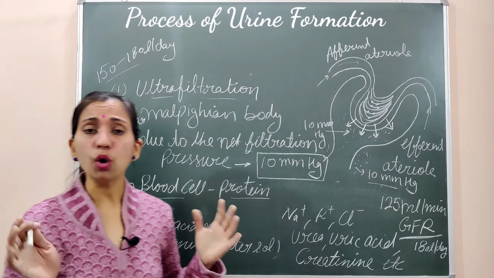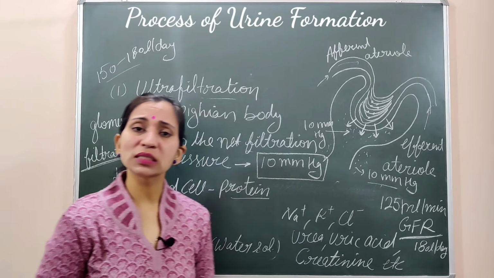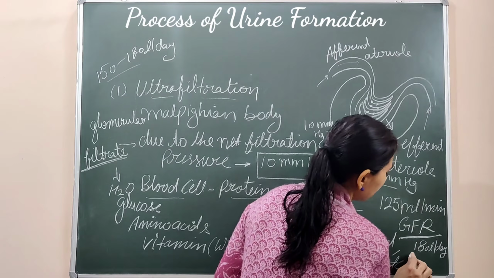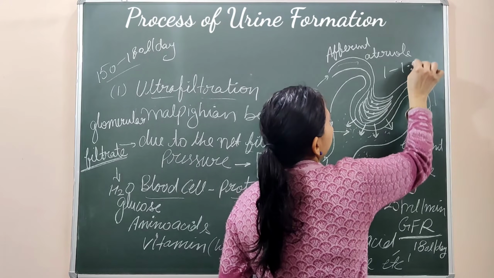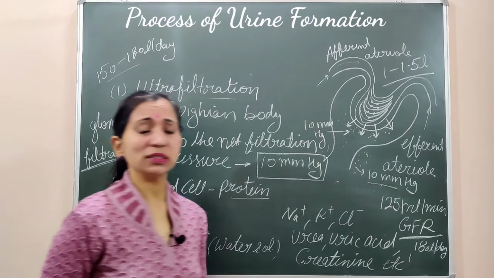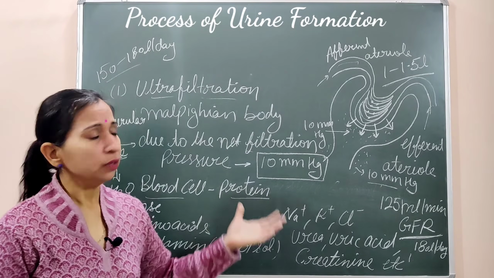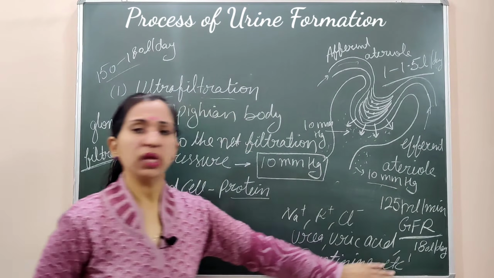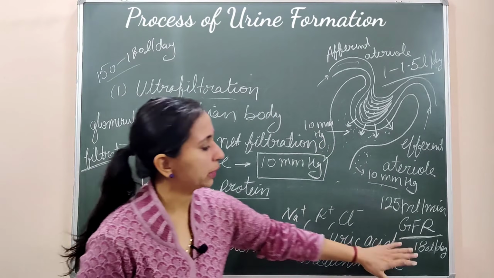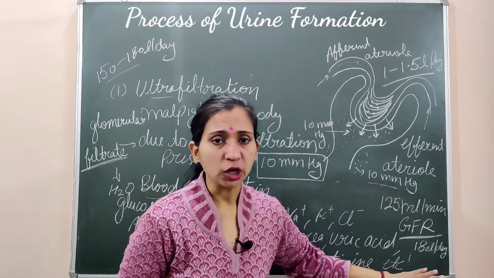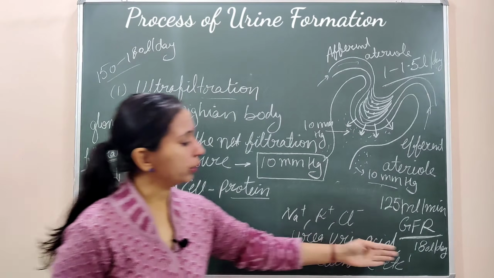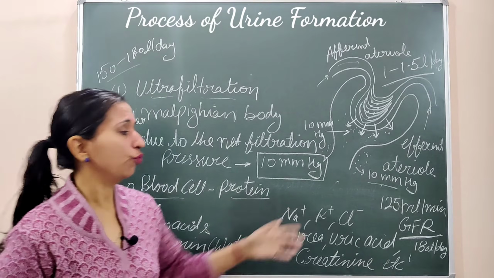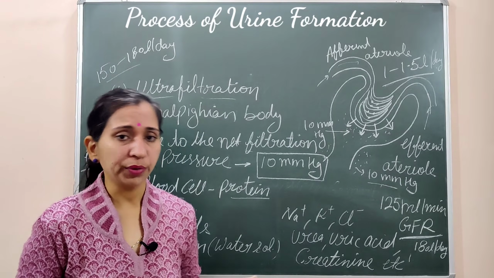And that is much higher than the amount of the urine which is excreted out. Generally, in a healthy person, almost 1 liter to 1.5 liters of urine is excreted out from the body per day. एक दिन के अंदर इतना यूरिन जो है वो बाहर निकल रहा है. बट जो फिल्ट्रेट अगर हम देखें पर डे कितना फिल्ट्रेट फॉर्म हो रहा है ग्लोमेरुलर फिल्ट्रेट, दैट इज 180 लीटर per day. So it's very much higher. By looking at these values, 180 and 1.5 are too different. इसी से हमें पता चल रहा है कि जो फिल्ट्रेट फॉर्म हो रहा है it's completely not released out from the body as urine.